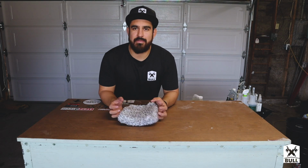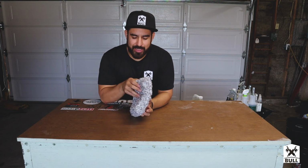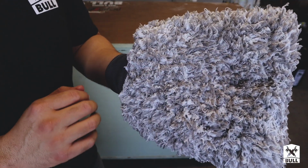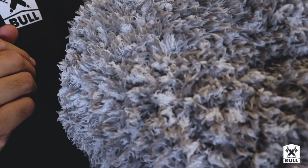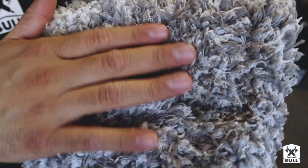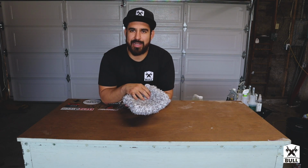Another product that you want to invest in is a good wash mitt. Now, this is a Rack Company wash mitt. It is an awesome wash mitt, super plush, super good. I love it, and it protects the paint. It's microfibers that will grab onto the dirt as you're washing. That's exactly what you want: something soft, something plush, something that's going to grab onto the sides of the soap, so you don't cause or apply any sort of imperfections or swirls on your paint, because you just obviously got it detailed.